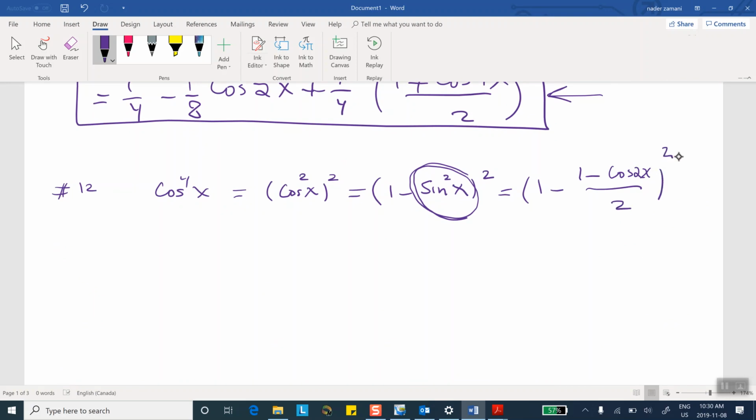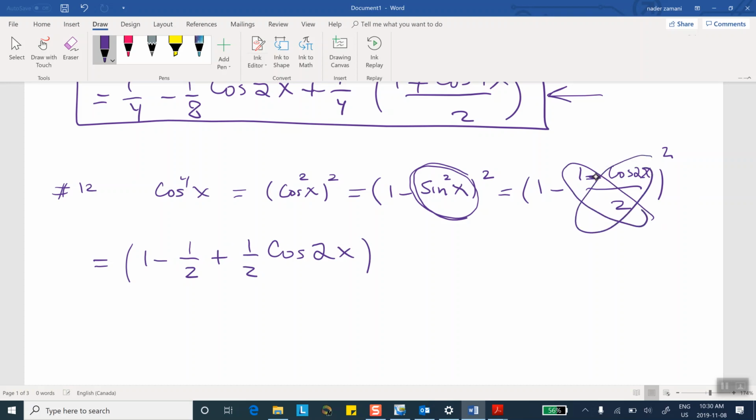Okay, these steps you can see that they're identical. They're very similar to the other one. 1 minus 1/2 plus 1/2 cosine of 2x. See, I'm doing this minus that, but there's a minus sign sitting in front of that, so that's why these signs switch. If you're still confused, please go ahead, write it your own way, and make sure you get this. So it's going to be 1/2 plus 1/2 cosine of 2x quantity squared.